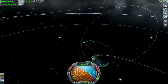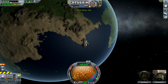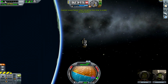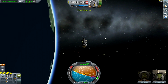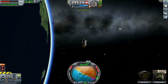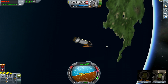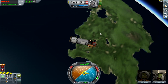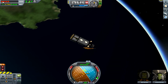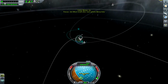Again, as I said, I know that we could have done other missions in this time. But let's just assume for the sake of the argument that everyone is so tense, both waiting for this rescue and waiting for Jebediah. Let's just say that police has come up and locked down our space program until the VIP is rescued, or until we know the fate of the VIP and the scientist. Let's say that somehow rumors have spread that this mission was a catastrophic failure that would result in disaster, and because of that, protests have erupted on Kerbin, drawing funds from the space program, probably putting it under lockdown, and everyone is just waiting with their breaths held as each passing of the ship through the atmosphere slowly slows it down and brings it closer to the eventual rescue.